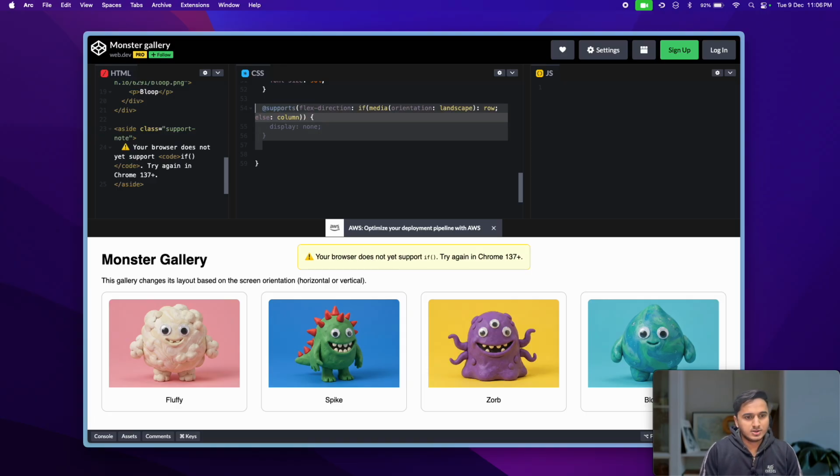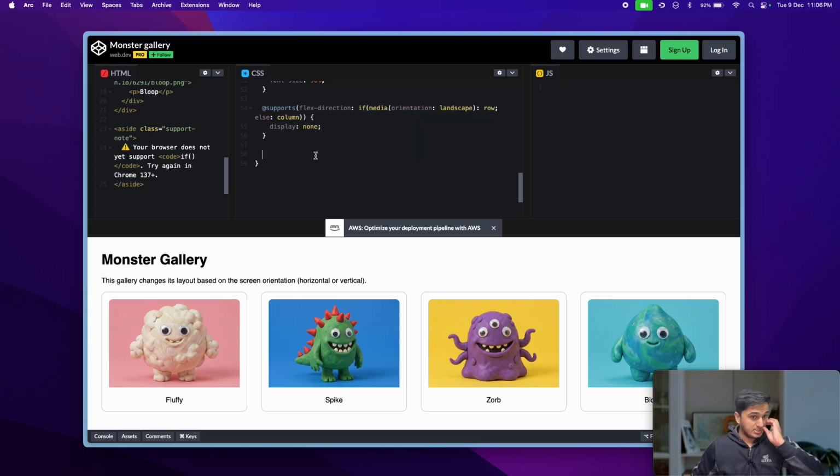And if we uncomment this, then it says it supports if flex direction, if this, then do this row column, flex direction is set, and displays none if it supports flex direction, and if it supports this thing, then displays none. If it doesn't support this, then displays.